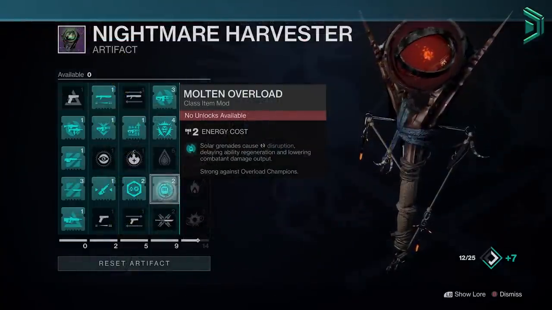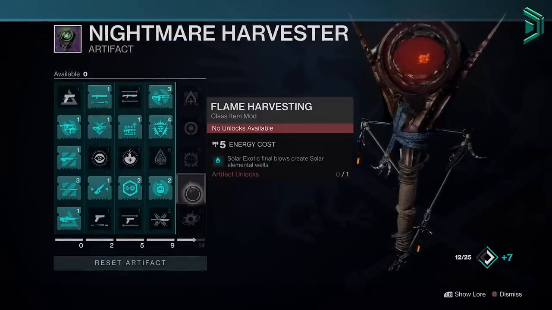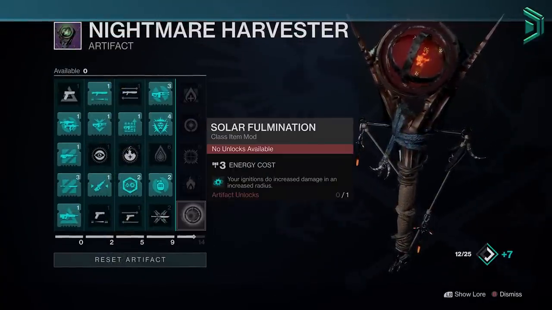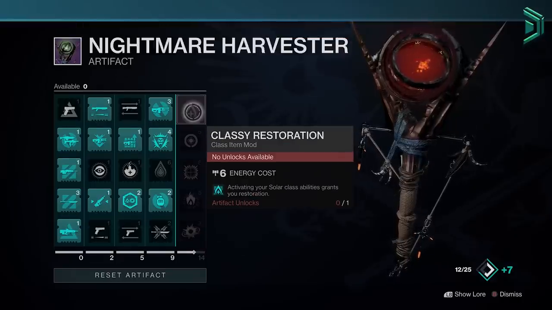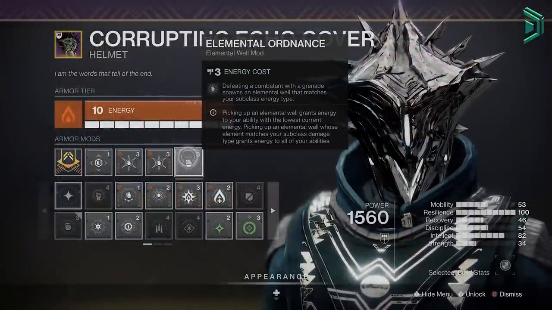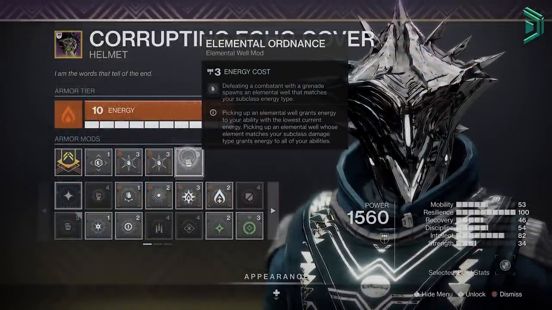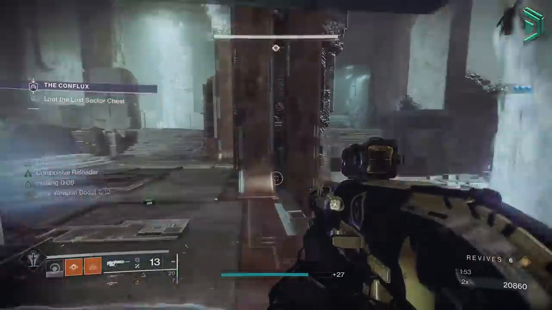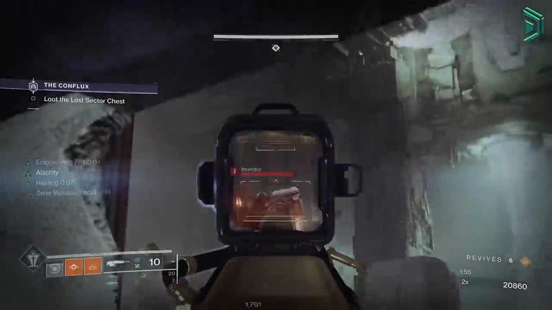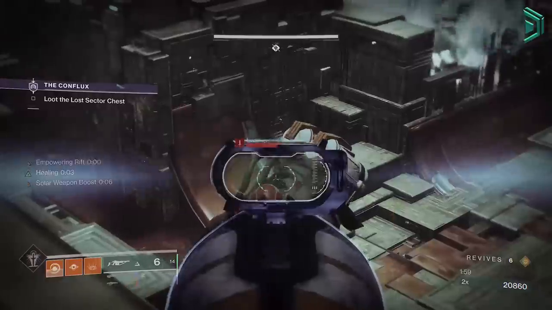The artifact mods you can use are the overlook grenades, the ignition to champions when you stun them, flame harvesting, the increased damage and radius from ignitions, and then the classy restoration. The actual mods we are using, firstly in the helmet, are elemental ordnance. This is to spawn a solar elemental well when we get kills with our fusion grenades, because you will get a ton of kills with your grenades as we are an ability build.